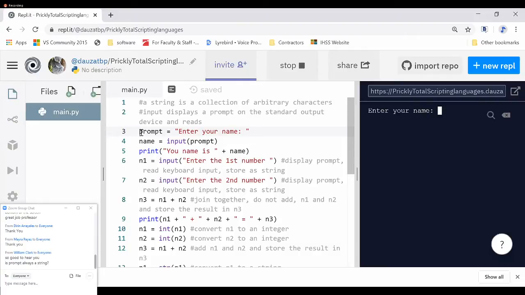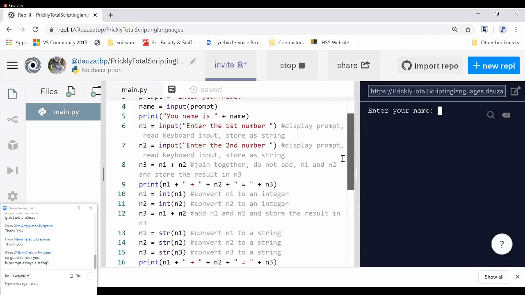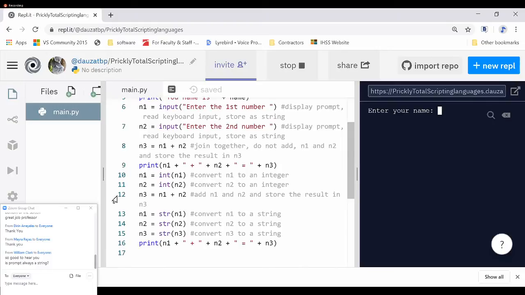Okay, I see a question, Mr. Clark. Is prompt always a string? Well, it doesn't have to be a string. I think I do this later on. If you scroll down a little bit, you look here and I do in1 equals int on line 10. That converts in1, which is a string, to an integer. So you can actually convert from one type to another with these conversion functions.